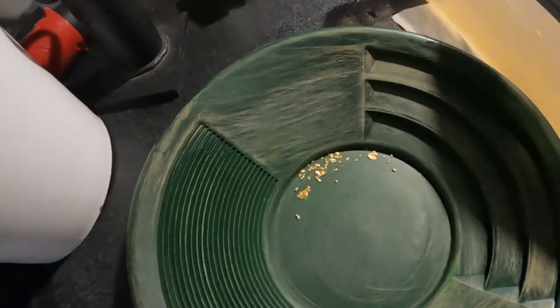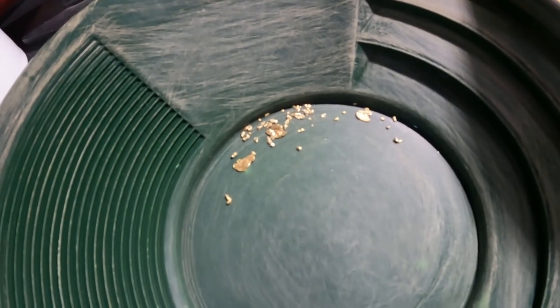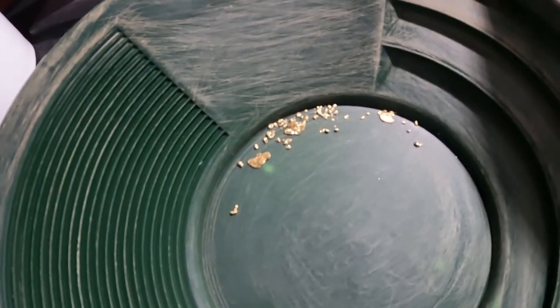All right, guys, so this is the final batch of gold that I've gotten out of that 75 gallons. Man, it just does not look like a whole lot, does it? Whew, okay, guys. Man, that didn't take long, did it? You saw the gold, I'll show it to you again. We're gonna weigh it. There's three big pieces of gold in there. Super flat, but pretty decent looking size, so. Let's do that first, and then we'll add them all up together.